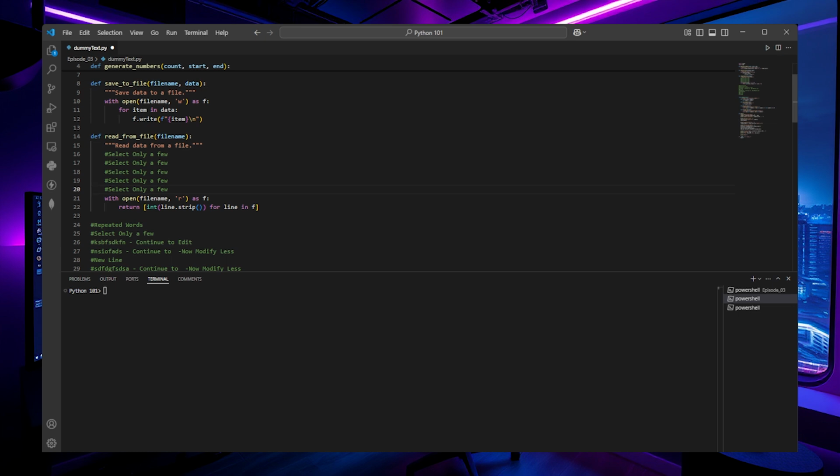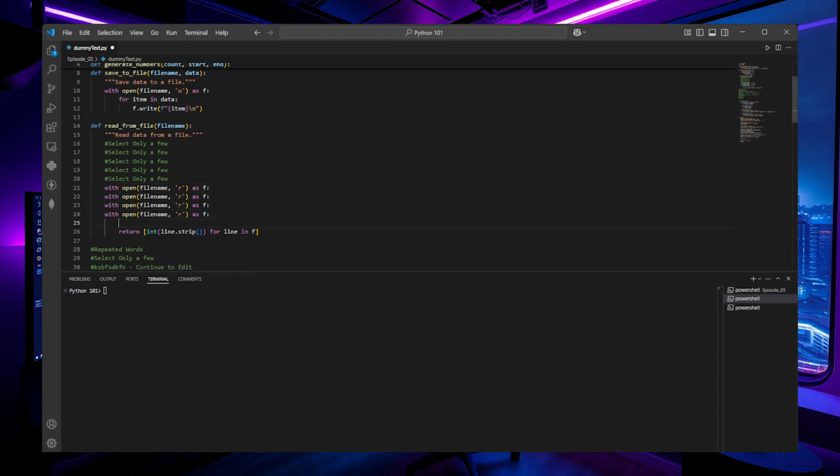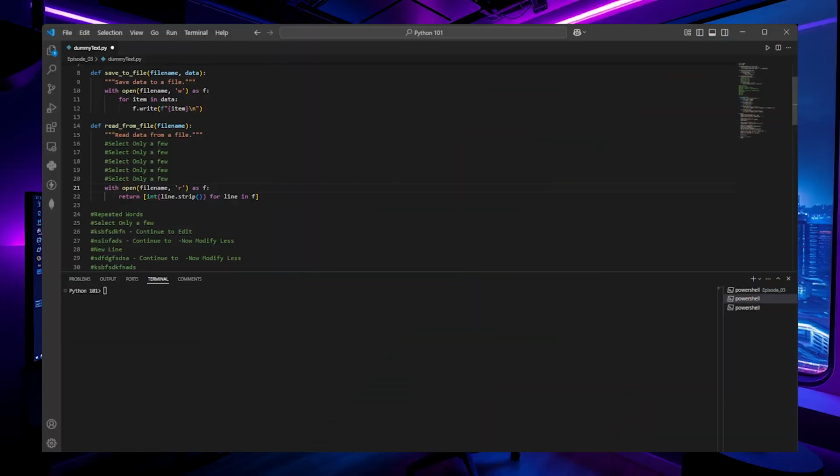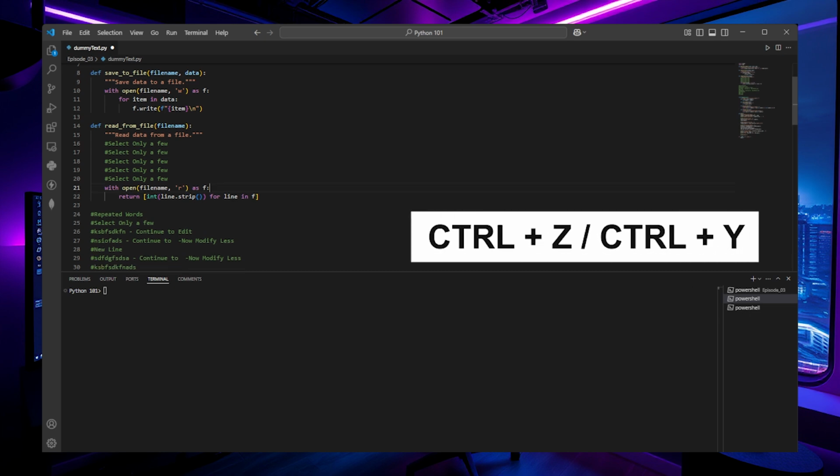Now, here's a little trick that I bet not many people know. If you press Ctrl and C inside VS Code without selecting anything, it still copies something. It actually copies the entire line your cursor is on. Let me know, did I win or lose the bet? You're probably already familiar with some basic shortcuts, like Ctrl and Z to undo or Ctrl and Y to redo.